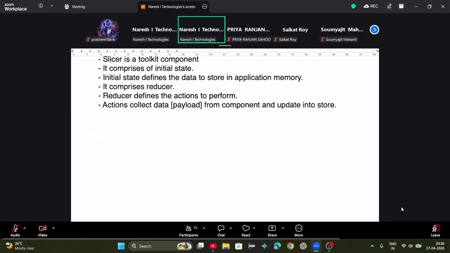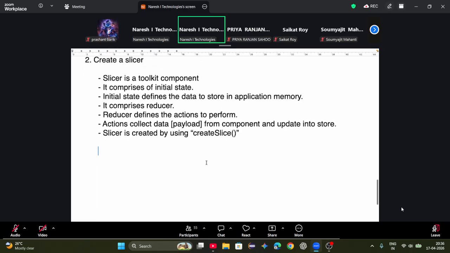By using the createSlice method. So the slicer is created by using which method? createSlice. The complete process I will explain, but first I will give the syntaxes.